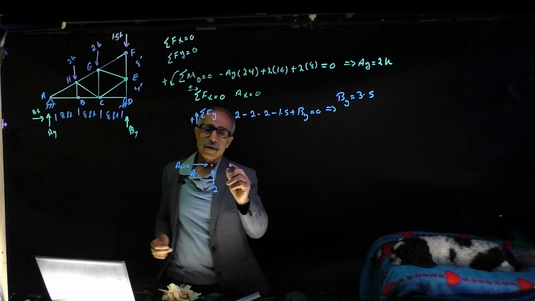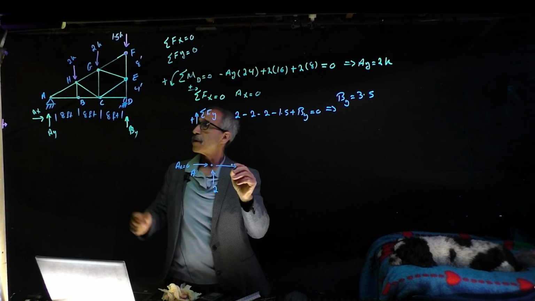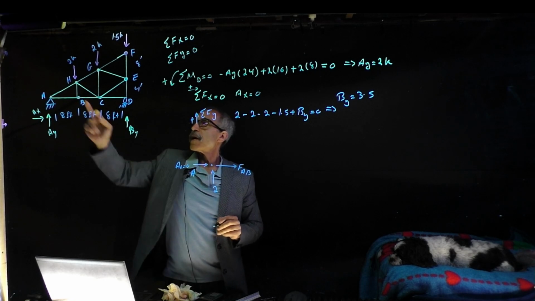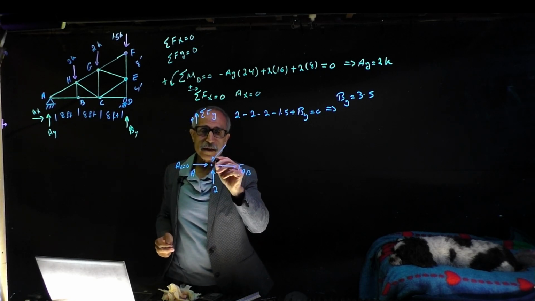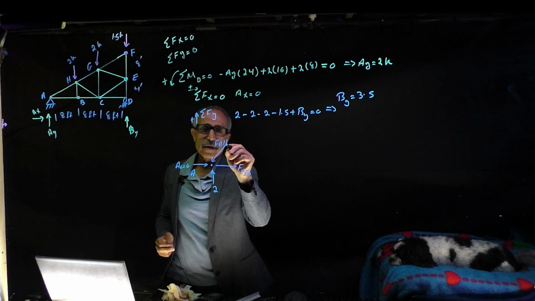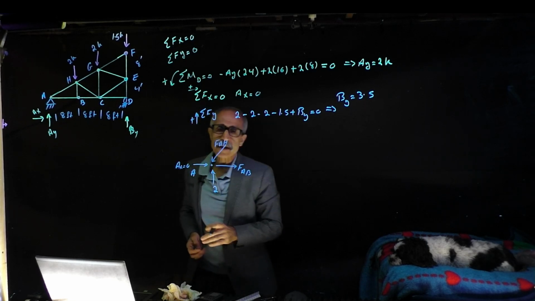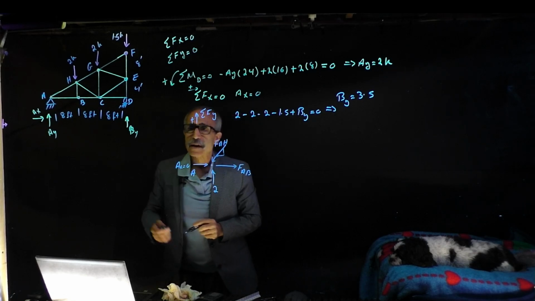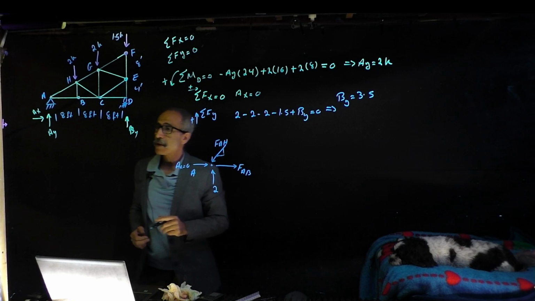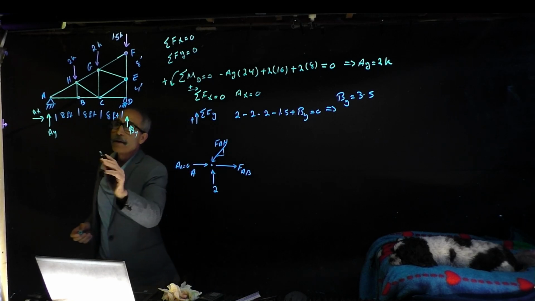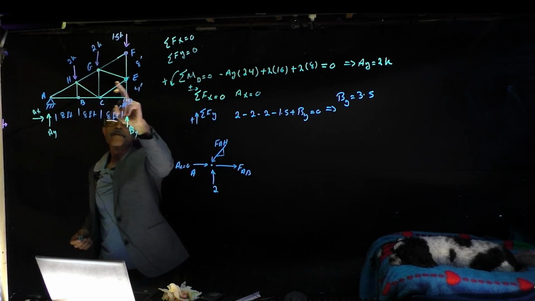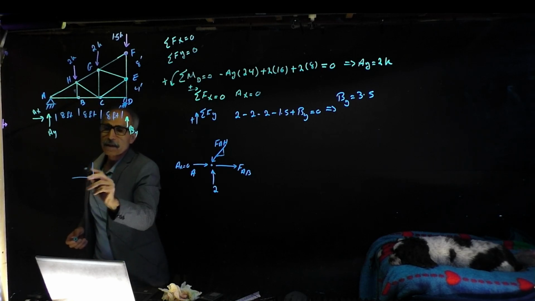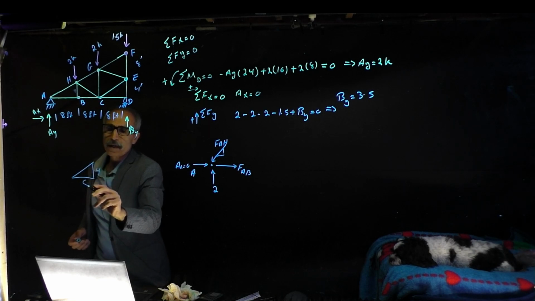It says this is in tension, so the tension is going to go away, and that's going to be F of AB. And then I have F of AH coming in compression, so I'm going to show it like this. F of AH, it's in compression. But one of the things is I have to find out the direction of this, either the angle or the direction. Sometimes they give you the angle, sometimes they don't. So let's take a look at this member right here. I'm going to blow it up. This is a 4, these are all the same line. So this is a 4, and this is an 8. So you get something like that, a 4, 8.